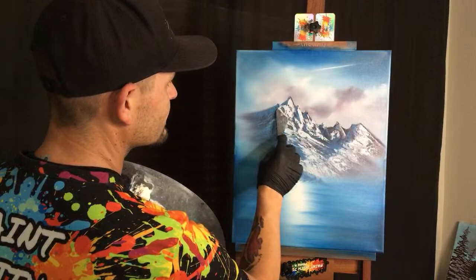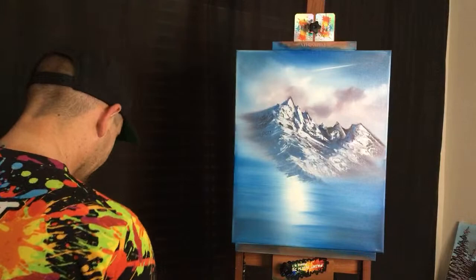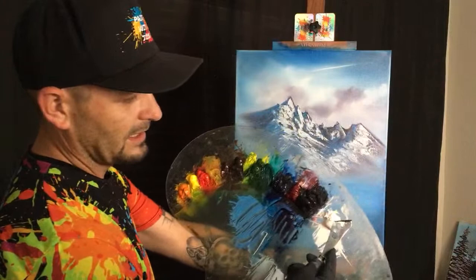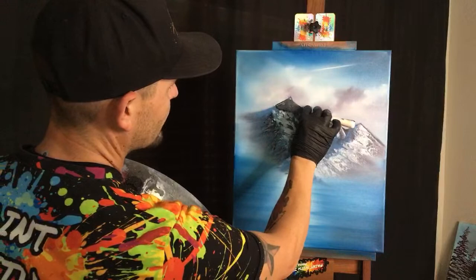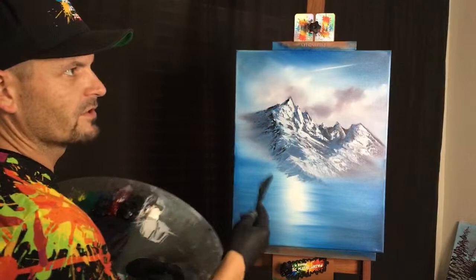Boom. Amazing. Now take our last little bit of our darker color, right? Little bit. Don't need a whole lot because, again, this is super dark. Very light pressure. It's going to pick up in different places and really add some very deep, dark shadows back into our mountain back here, right? Just like that. Very lightly pulling it off so you're not trying to cover all the blue, not trying to cover all the white.